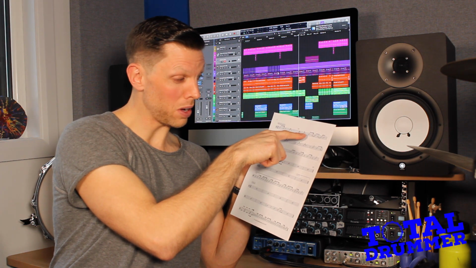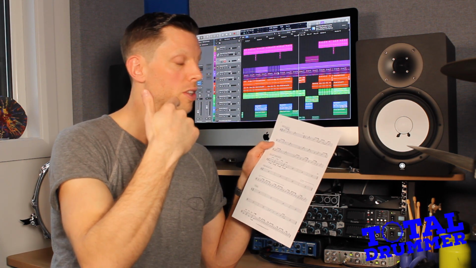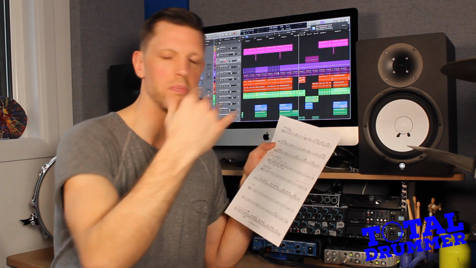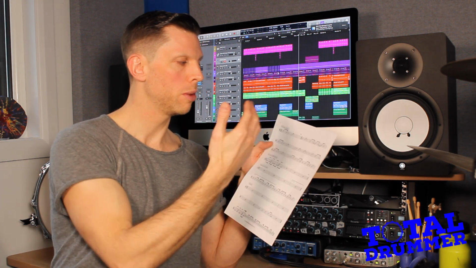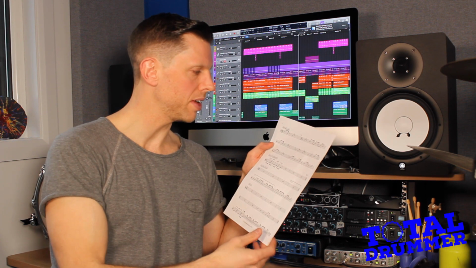Actually, the second note is as well, so we'll have to have a listen, but that might be a long note. So then maybe you're going to do the short ones with the bass drum, and the longer ones maybe you'll do with a crash cymbal, for example. So that's how you might interpret this and think, okay, the band are doing long notes, I'm going to do a long note on the crash. The band are doing short notes, I'm going to do a snare or a bass or something short sounding.